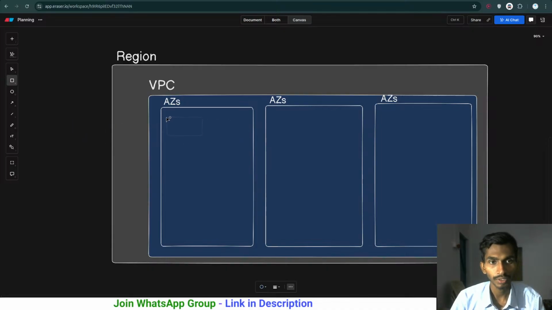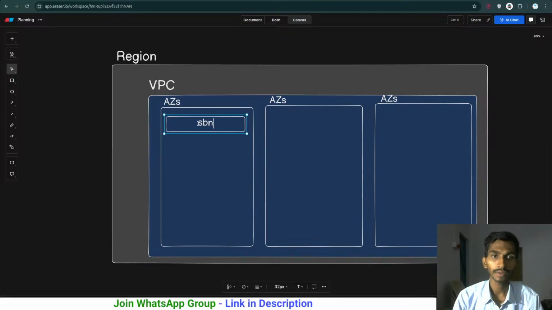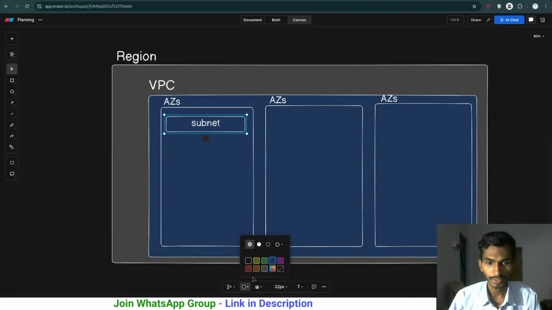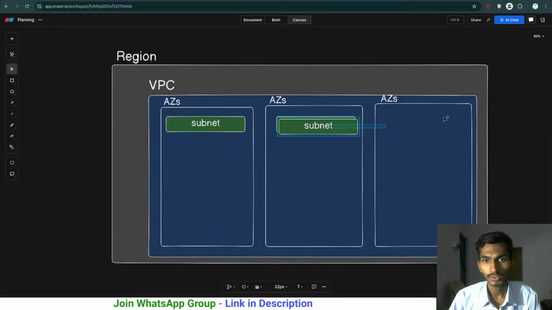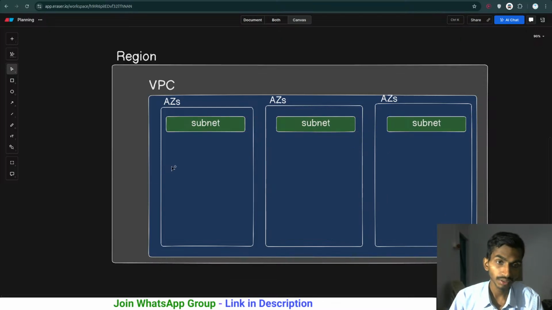So it will have a subnet over here. Similarly, let me change the color as well. So this has a subnet, this also has a subnet, and this also has a subnet, and inside those subnets there can be one or multiple instances.